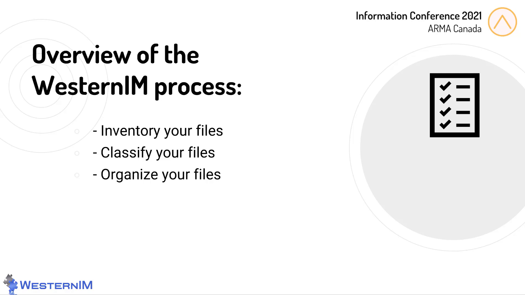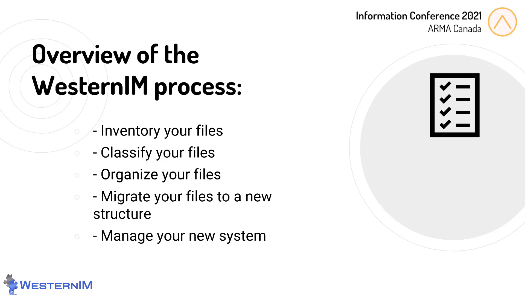Next, we organize the files, grouping them together in a way that will make sense to the user and make it easy to store the information and find it again. Once the new organization has been determined, we migrate the files into the new structure. This may be a migration to a new system, such as Microsoft 365, or it may just mean reorganizing the directory structure within the existing shared drive. Finally, we recognize the need to manage the system going forward, which means training users, monitoring the system to make sure that it stays in good operating order, and making modifications when business requirements change.